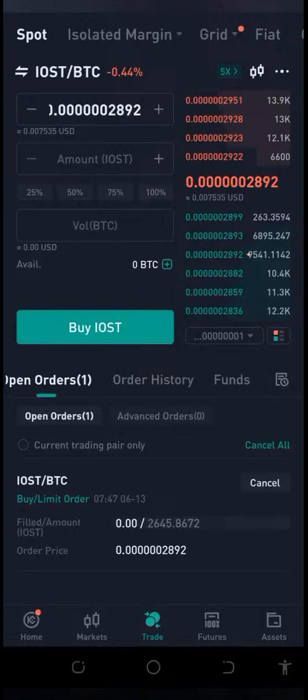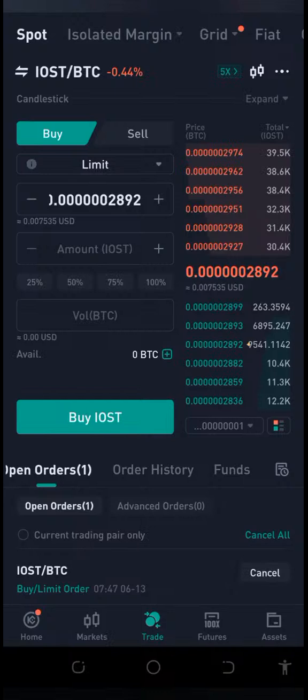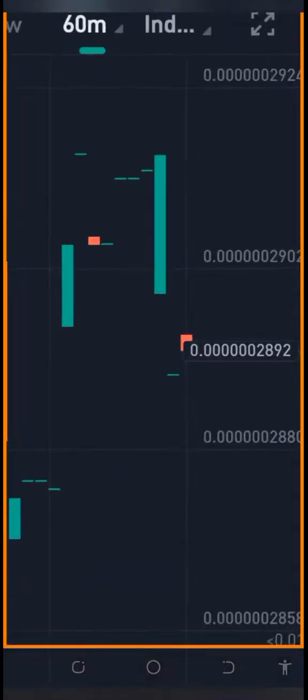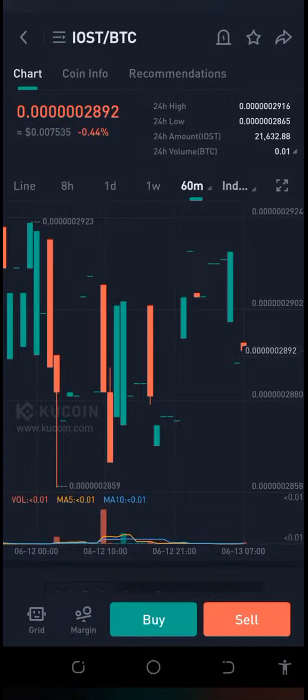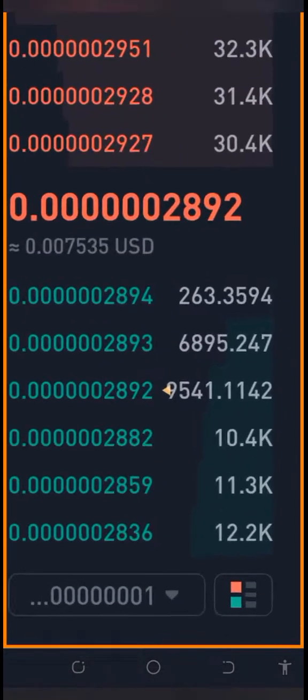KuCoin. So I'm seeing that this is going to take a while, because if I go to the candles, if I go to the charts, you see where we are. This is where we are. It's still in the red. That's the red candle there. Still in the red, so that means we need it to go down a bit. If it's going to go down a bit, you can see we're on the third leg.